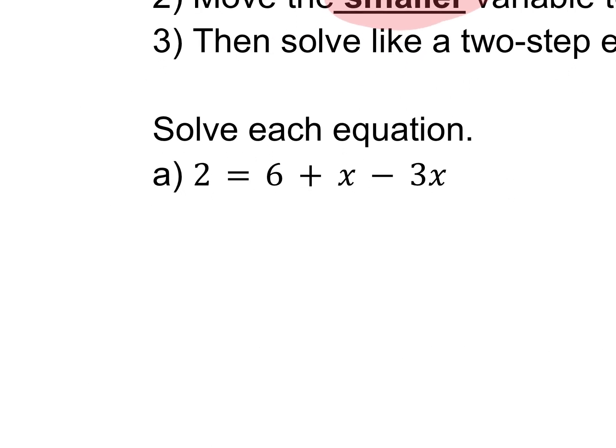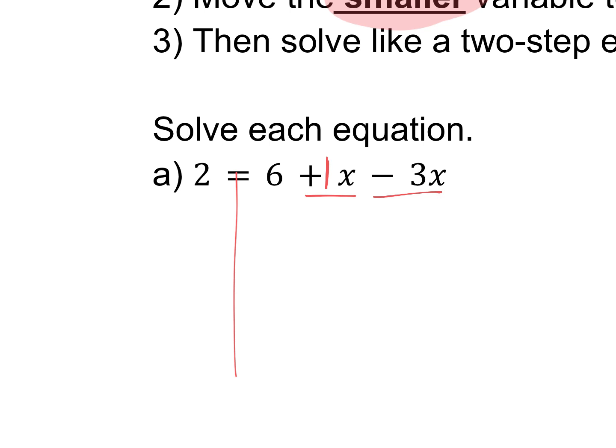Okay, so we're going to start by drawing our line on letter A. And then let's see, on the left side, is there any like terms that I can combine? The answer is no, because you just have a 2, right? All right, on the right side, are there any like terms? And the answer is yes, that is your x's. So x minus 3x, and if it helps you for the x, put a 1x in front, or a 1 in front of the x, because that's what it is. So we're going to do 1x minus 3x gives you negative 2x.